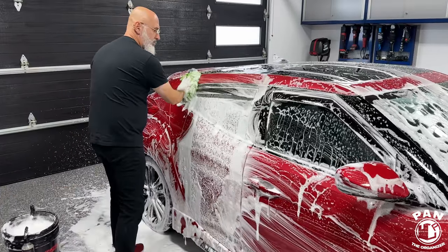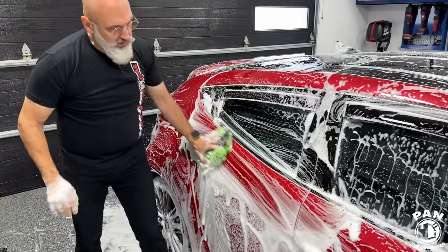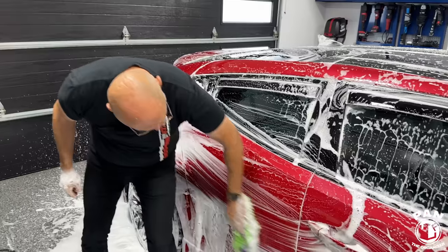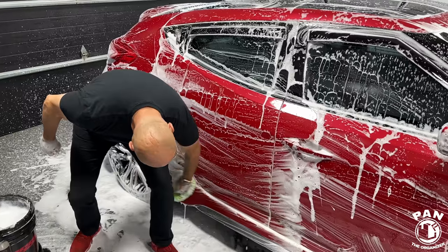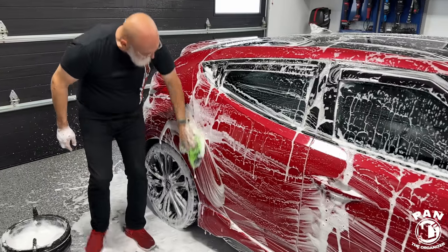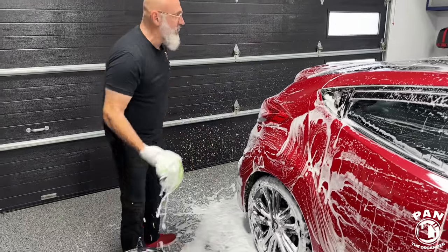Always in an effort to have less chances of scratching or marring the surface as you're doing the contact thing, so the contact wash or the contact drying with the drying towel. Yeah, and once again, like anything else, I've got no pressure whatsoever on the wash media. I'm just letting it glide along the surface.